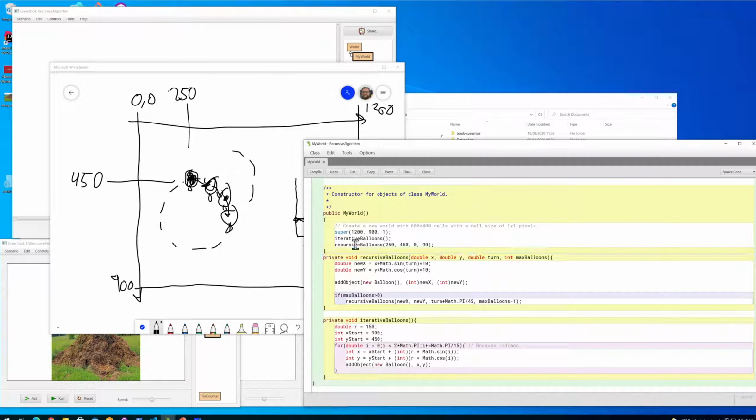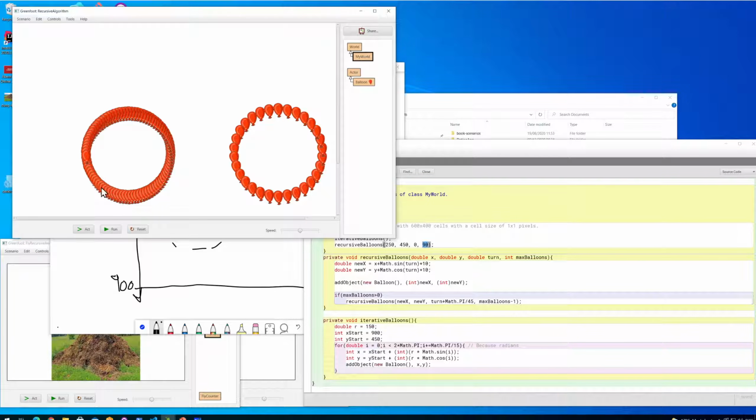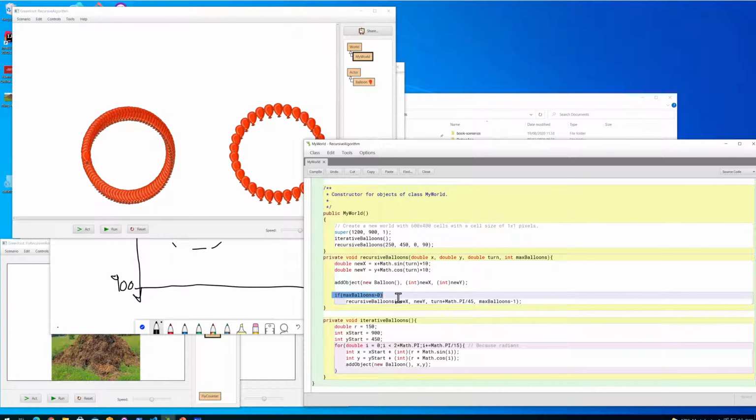So I'm starting the algorithm here by calling recursive balloons, setting the first starting point, setting the initial turn to 0, and then setting the maximum of 90 balloons, and that just means there's 90 balloons in the circle here. And each time I put down a new balloon, I count down my max balloons by 1.